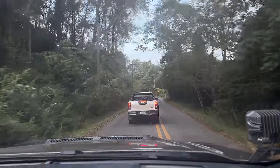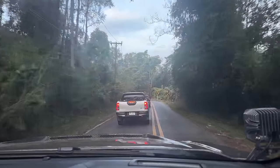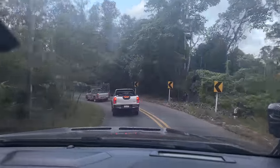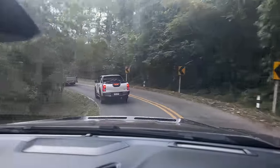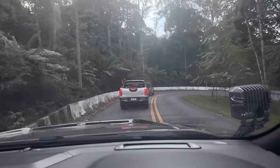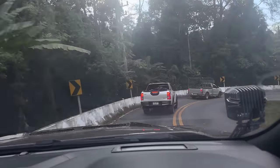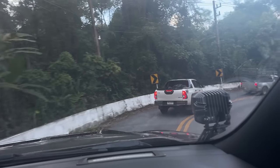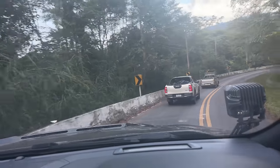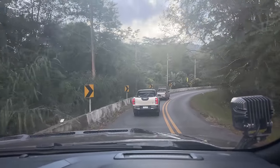I won't be hiring a bike this time because honestly, it was just too damn cold, just freezing. And the difference in using fuel in this car is not too much. Maybe I'm paying an extra $10 per day or something, but that's not crazy. So we'll roll with it. And we're about to do a 20, 30 minute drive through the national park to see if anything's out in the late afternoon. Otherwise, I'll catch you at sunset.